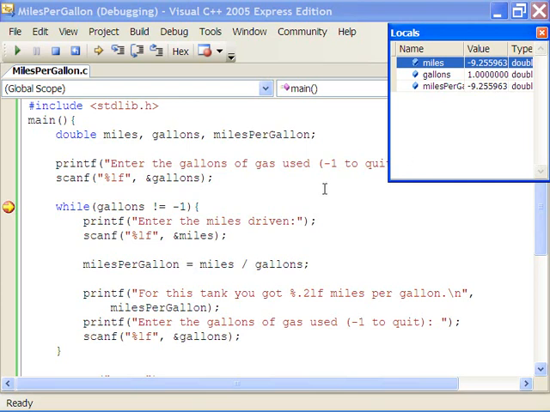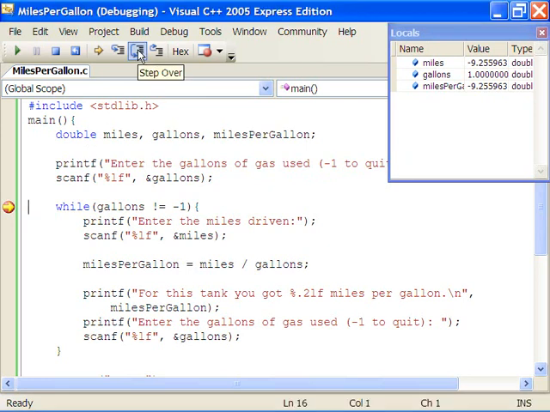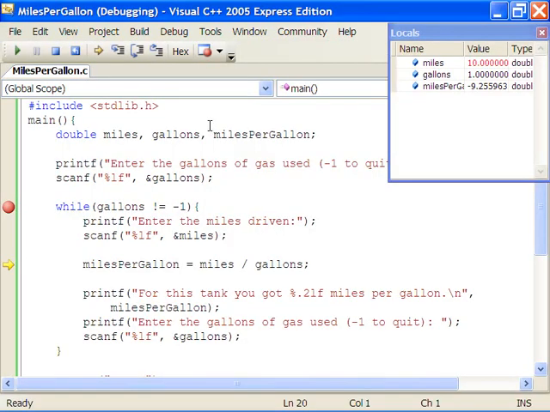And now we'll test that for the Sentinel value, stepping through using this button, step over, and it will ask us for the miles driven. So gallons was not equal to -1, and it will go in and ask us for the miles driven. So we're going to say something very simple, 10 miles driven, and then calculate miles per gallon.